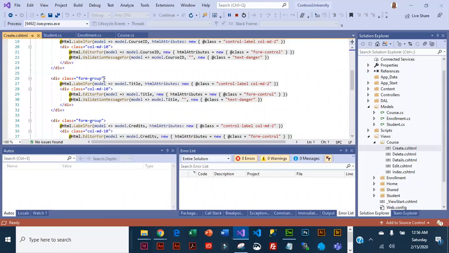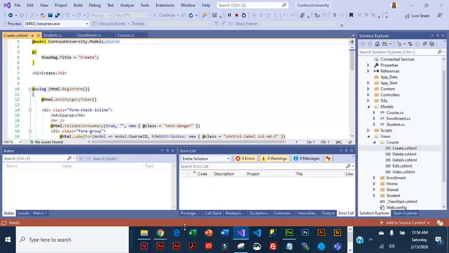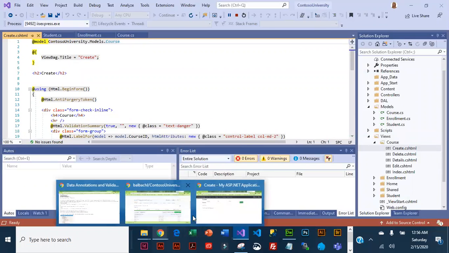So this one looks fine. I do not see that it's overriding our attributes. We're going to take a look at another one.